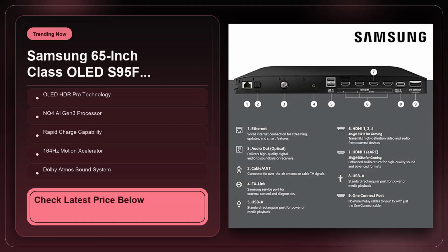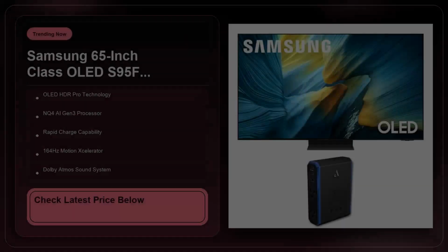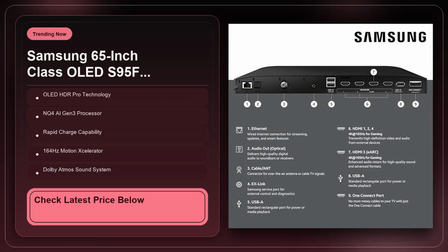On the other side, if your primary use is casual TV watching, news, talk shows, or daytime sitcoms, and you're not particular about HDR nuances, you might be overpaying. A good mid-range LED or QLED can handle those tasks just fine, and you'll avoid the potential glare issue in bright rooms. Also, if you're on a tight budget, the price bump for the OLED panel might be better allocated to a larger sound system, or a better streaming device, both of which can noticeably improve the overall experience.